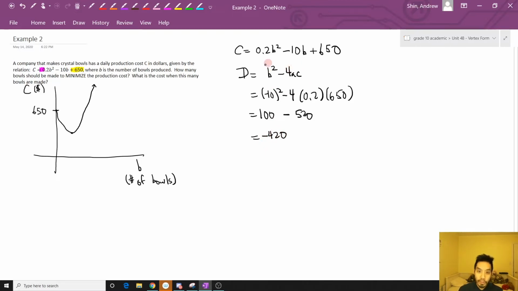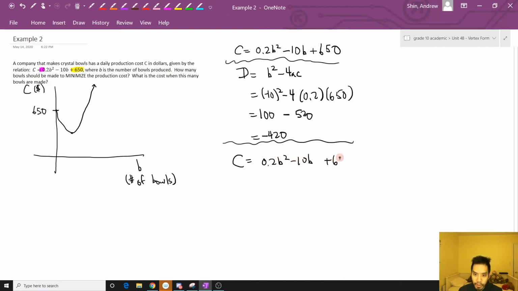So this is the inside part, the square root part, of the quadratic formula. And if it's negative, which it is in this case, we know that there are going to be no x-intercepts. So we can't use the quadratic formula here to figure this out. We can't factor because there are no x-intercepts, or in this case, b-intercepts. So in order to do this, we'd have to complete the square to find that vertex, converting from standard form to vertex form.